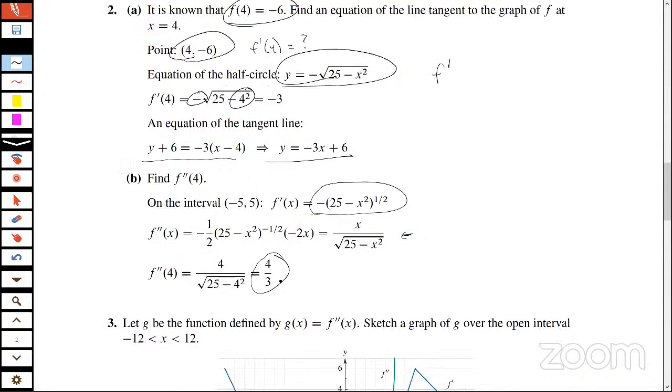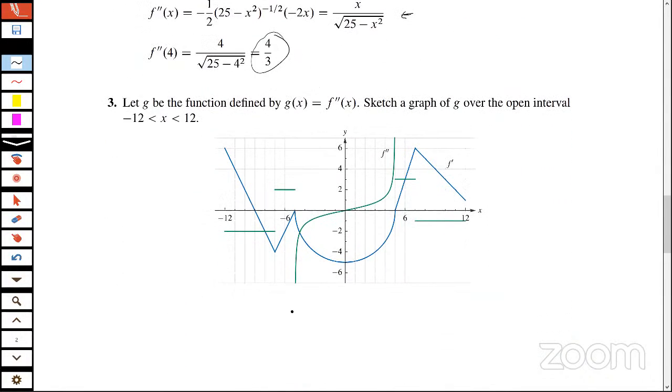Very good. All right, I'm going to take a look at one more quick one, Curtis, because I really like this one, and then I'll pass it over to Tom. Let's let G be a function defined to be the second derivative of f, and let's see if we can sketch a graph of G over this open interval. I don't know if I've ever seen one like this on an AP Calculus exam. This would be a bear to grade, I'm sure, but this is kind of a cool problem. Can you actually sketch f double prime by looking at this graph of f prime?